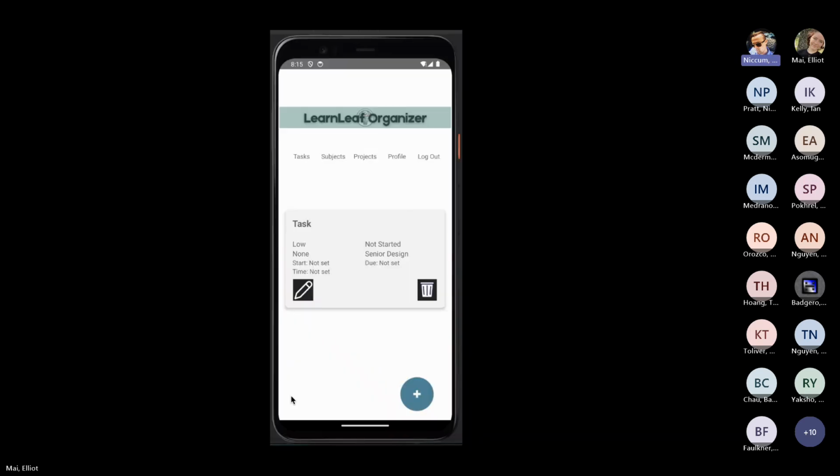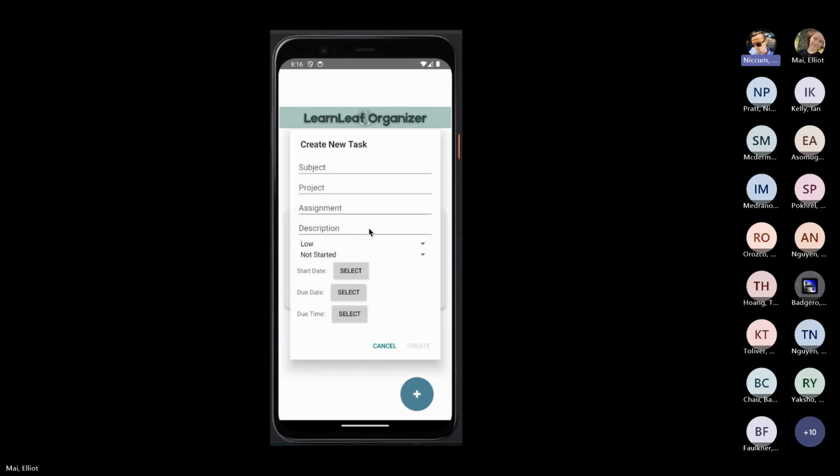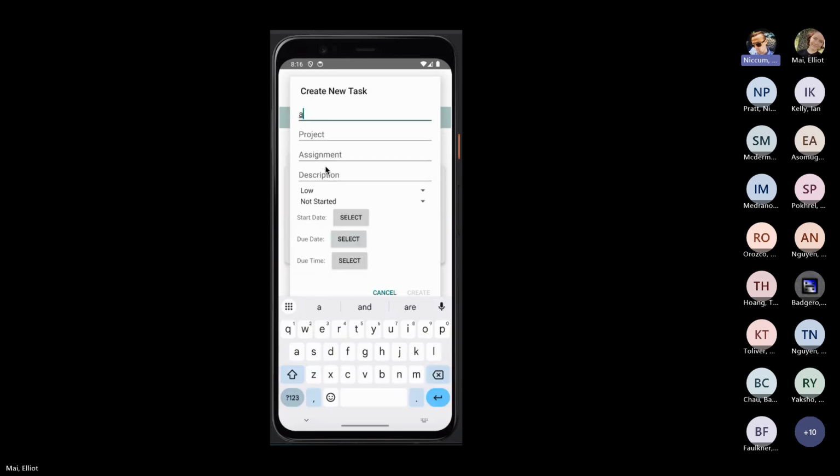So this is going to be a demo so that you can see kind of how that interaction looks in the user interface. This is the tasks page, which is where you land whenever you are already logged in. And it has all of the information there in the task item block. This is the submenu that would have been in the dialogues. And as you can see, I'm just creating a junk task.